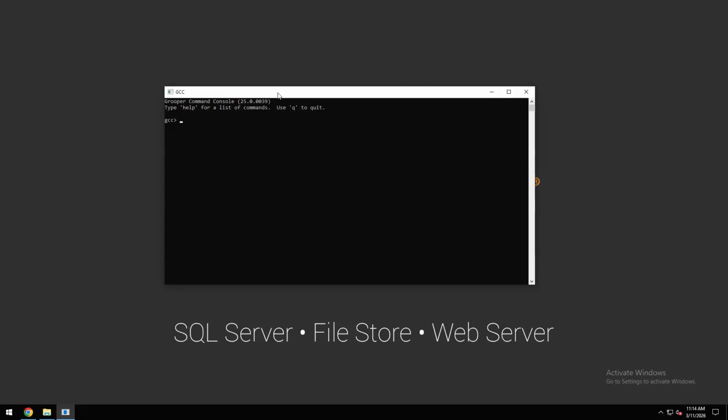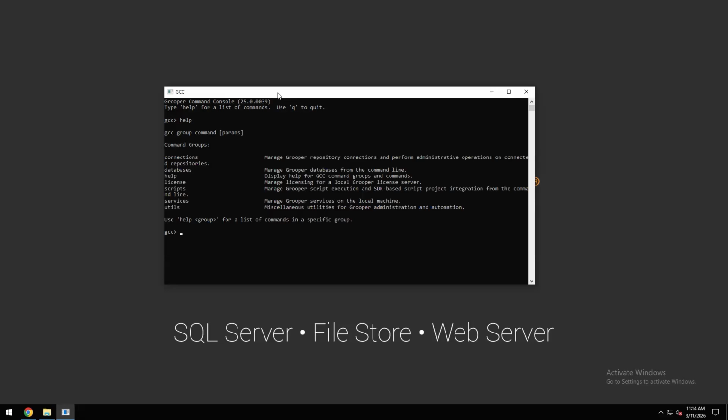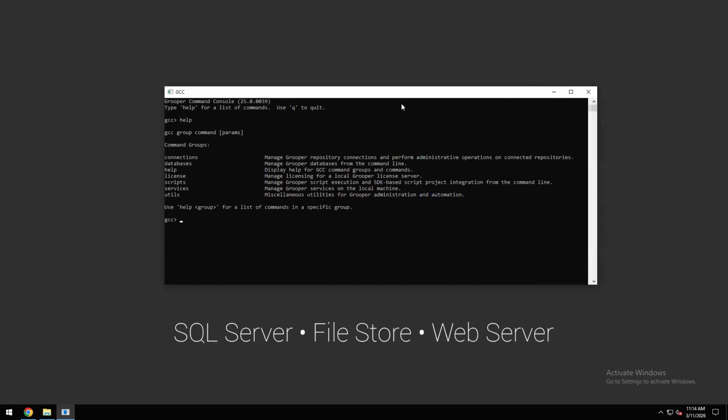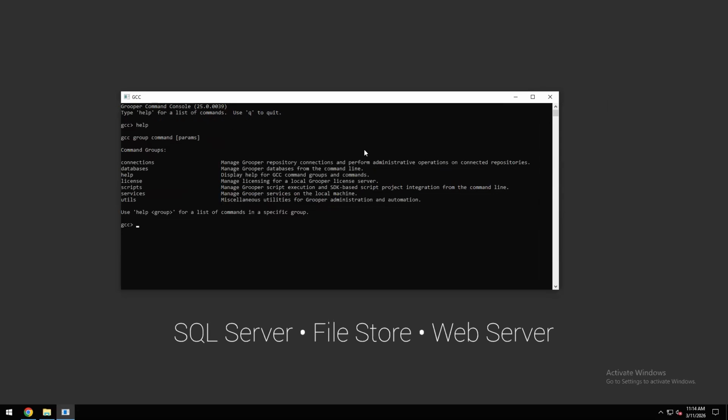Now, the first thing I want to do with GCC is point out probably the most important command we would use with GCC, which is help. So if we type in help, we're going to get a list of options that we can get help for. So in doing what we're going to do with this, we need to create a new repository. So if I were to look at this here, I'm going to expand this so I don't have line wrapping there. I would want to get information on maybe connections, databases, etc. So I'm going to do help databases. And if I spell it right, help databases.